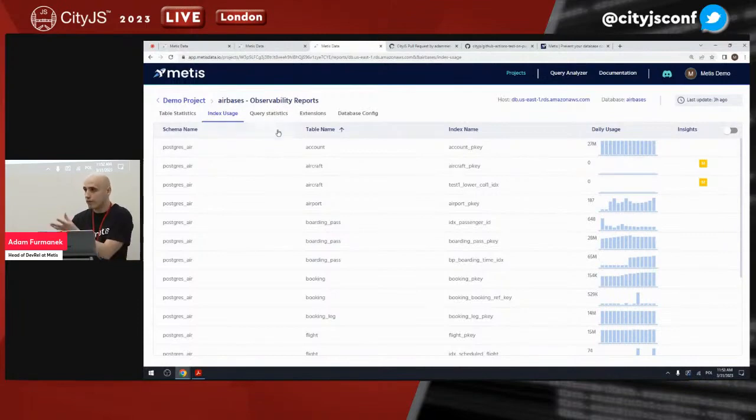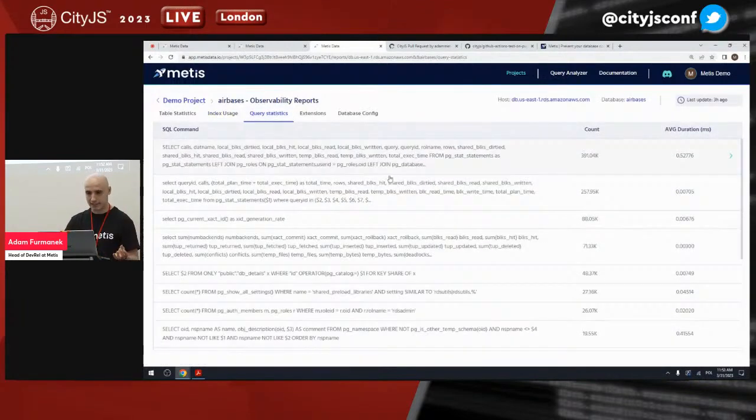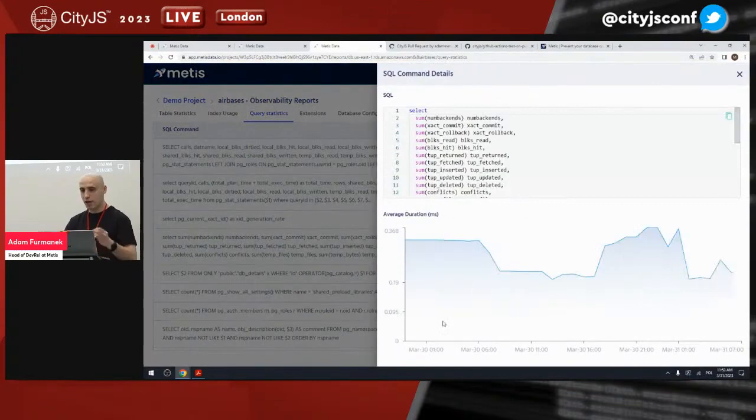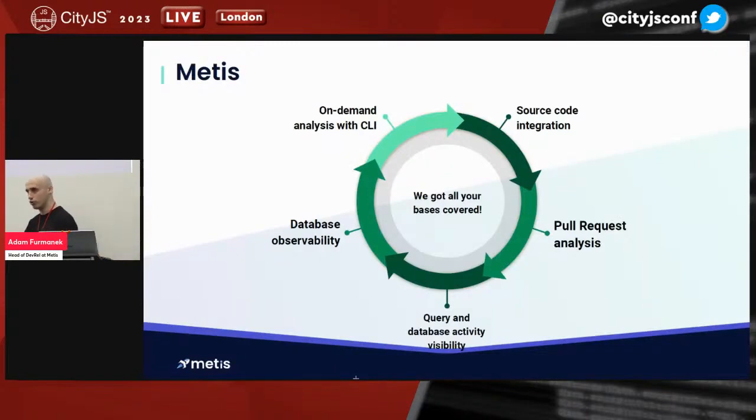You can also go to other things. For instance, query statistics. So this is showing you, hey, your production database actually was running these queries recently. If you choose this query, you can see this is the performance of this query over time. How it executed, right? You drop that in, integrate that with all your applications, all your databases you have, and this provides you full observability, and more importantly, you get it at your hands when you are implementing your application code. Not during load tests, not during stuff like you do very late, but generally super early.